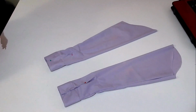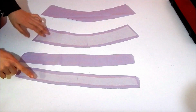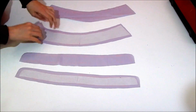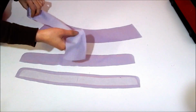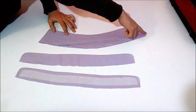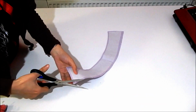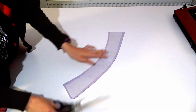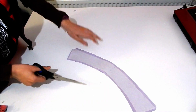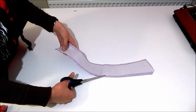Then we can attach the sleeve on the bodice right side together. And lastly is the collar. Here I already ironed the interfacing on the collar fold and collar stand. First we are going to sew the collar fold right side together. Next, clip around and turn it right side out. Clipping around the corner will make it nice and clean.